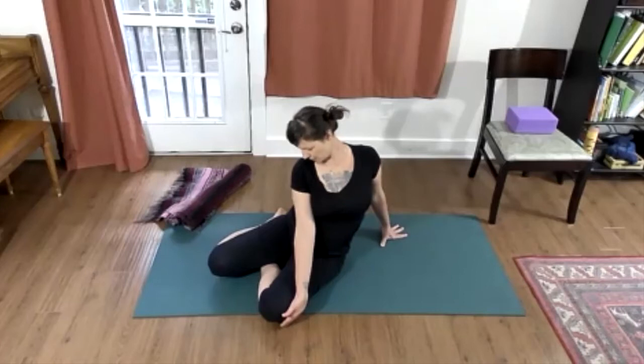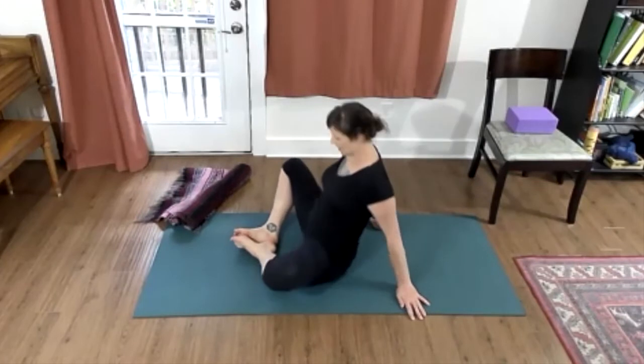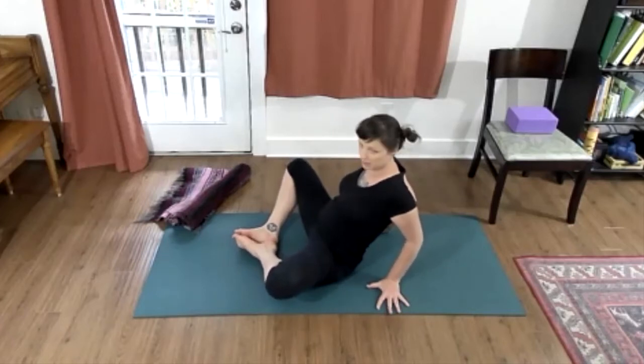One more round of breath. We come on back through center, bring the soles of the feet together. Walk the hands back behind you. Turn the fingertips out. Spread the fingers nice and wide and bend your elbows back behind you.